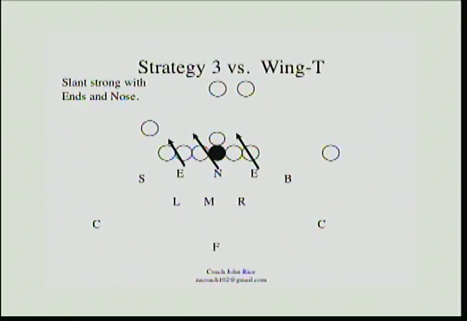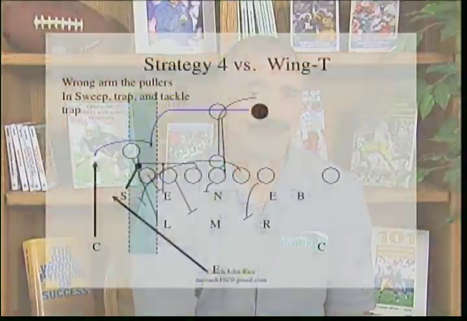We will slant to the strong side. And that helps us versus belly. If they run straight belly give, we're okay. If they run belly option and the quarterback comes down the end, we're going to lose, and we have a gap exchange. And whenever we have a gap exchange between the right end here and the Ram, we're going to change option responsibility. So we want to make sure if we're going to gap exchange between an end and a linebacker in any defense that we understand option responsibilities change as well.